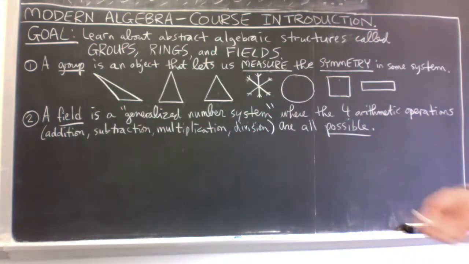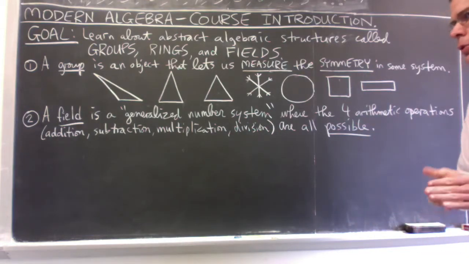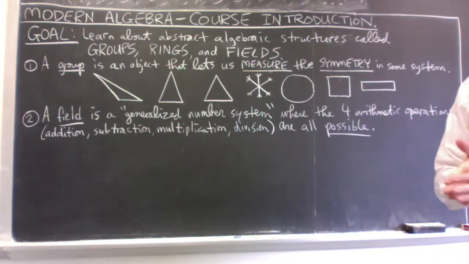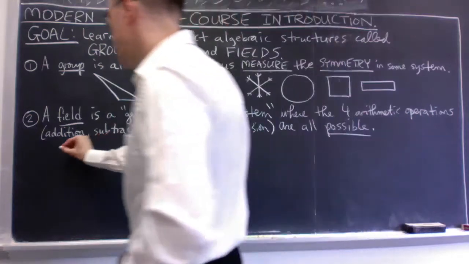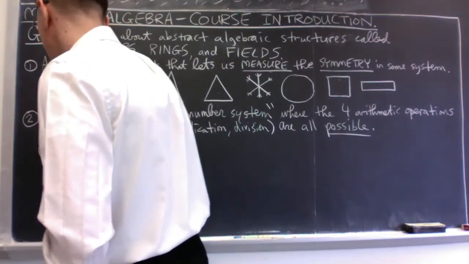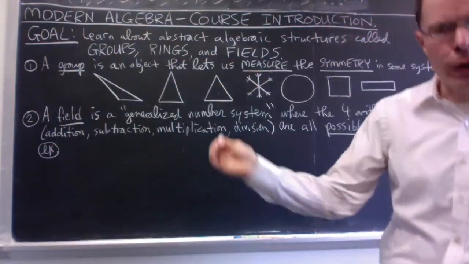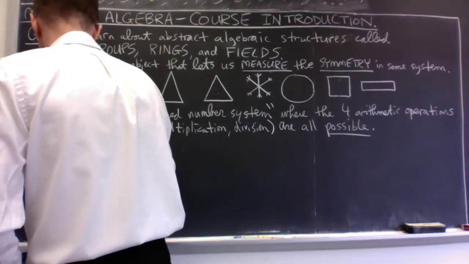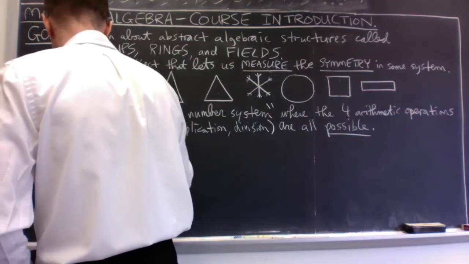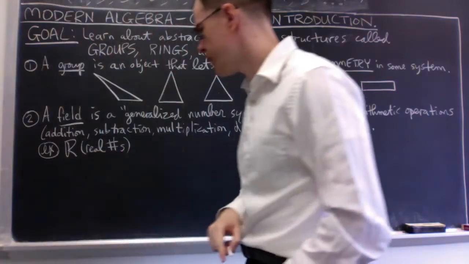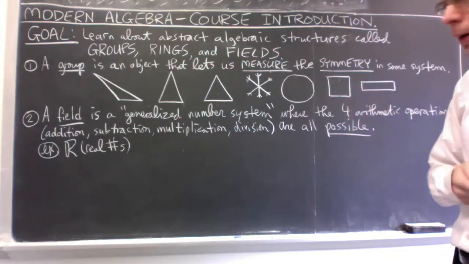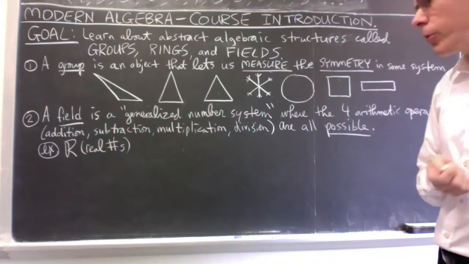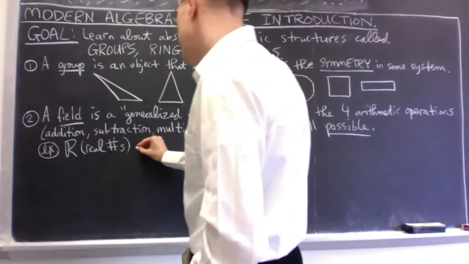And whether you realize it or not, even if you're not using the name, you've all worked in fields before. There are some familiar examples of fields, just to make sure you understand what I mean. Like the real numbers is maybe the most famous one. I'll introduce some notation here. The special R for the real numbers: you can add, subtract, multiply, and divide any real number by another. But that's not the only one.